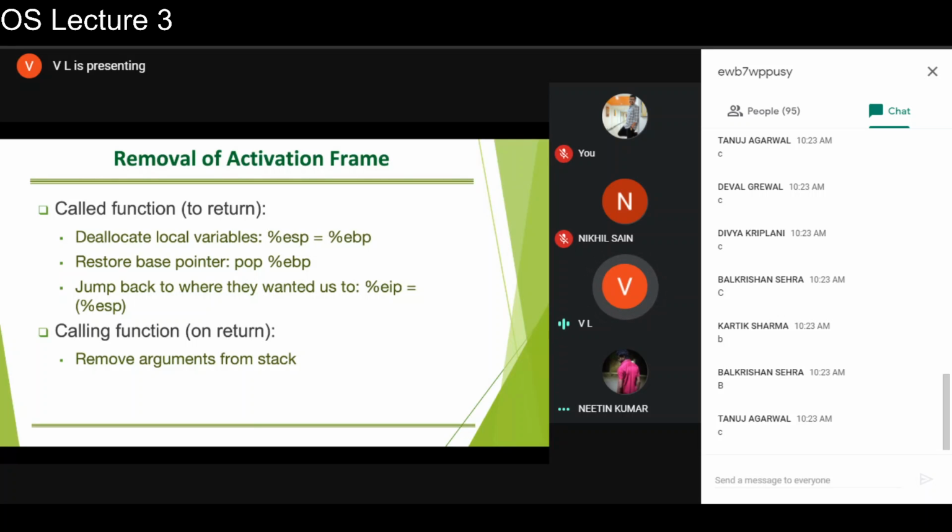So whenever you're making a call to a function, you need to preserve its local variables. तो जैसे अगर मान लीजिए एक ही फंक्शन को दो डिफरेंट कॉल आपने कर दिया, फंक्शन ए ने फंक्शन बी को कॉल किया, फंक्शन बी ने वापस फंक्शन बी को कॉल किया, so there may be recursive calls also. So at each instance of this function b, the local variable space may change. Local variables may have different values, parameters may have different values. So you cannot use a single activation record for b. For different call to b, different activation record should be used. And that can be done only if you use stack. Is it clear now? Yes, ma'am. Thank you.